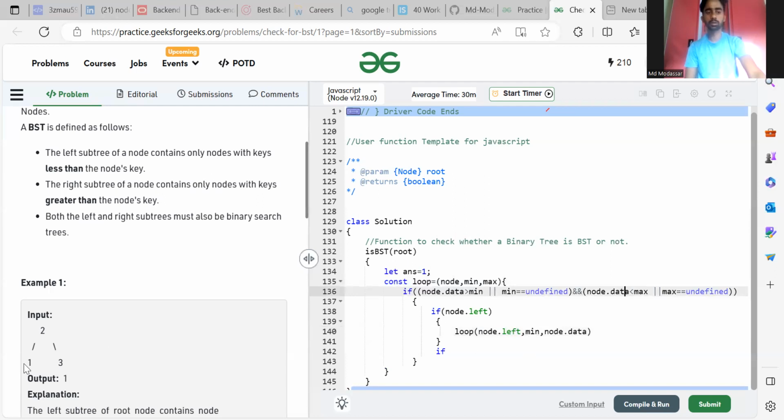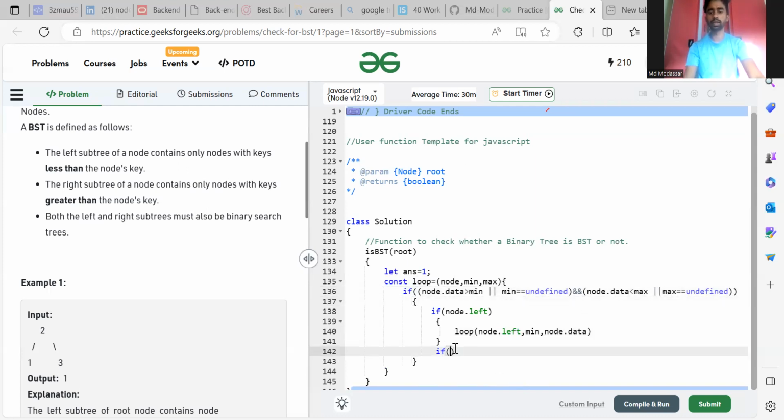This time the node indicates that value one, and max indicates this one. I'm passing two, because two is node.data, so it will indicate this value. So the condition is true, and it comes again in this loop.